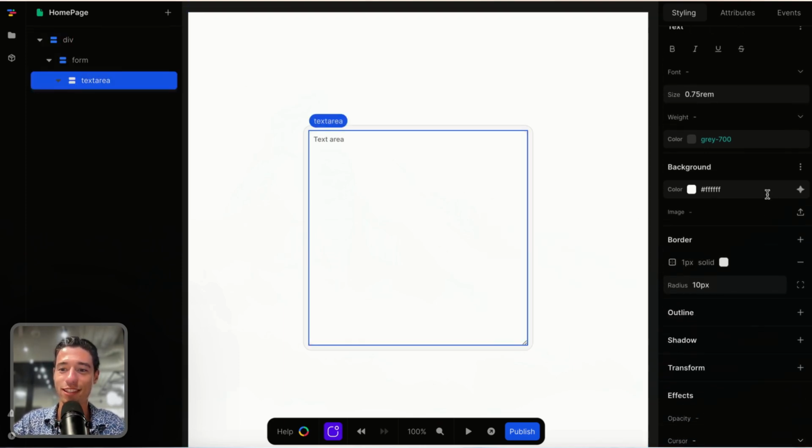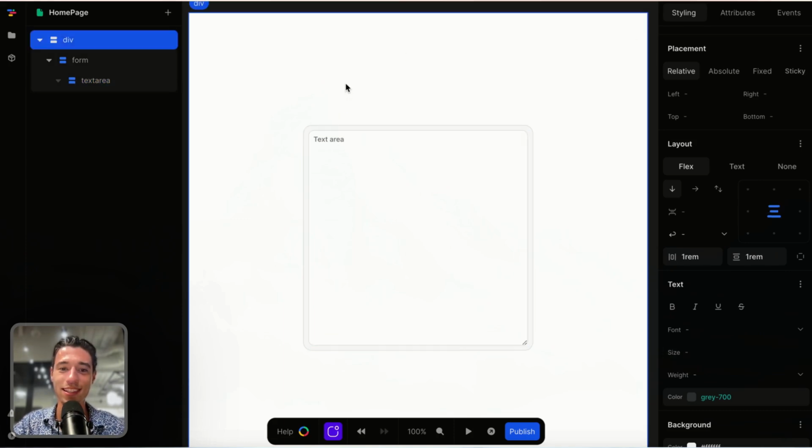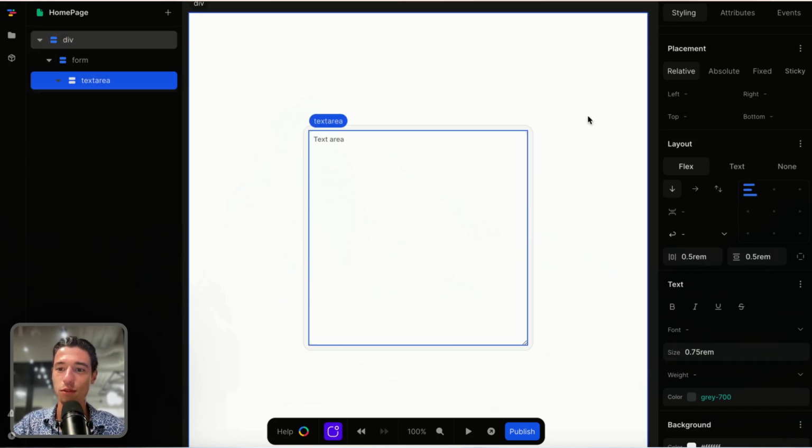Isn't that magnificent? And now the side padding should be 0.5 rem. And the top and bottom padding should be also 0.5 rem. And look how beautiful this is. This is amazing. Beautiful. Actually, we can make it even more beautiful and make it 1 rem.